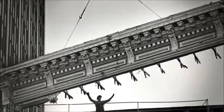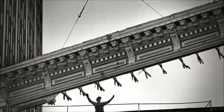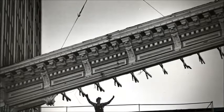Normally, a new piece of construction comes along, and the architects want to throw all the old away and put their statement in. But somehow they decided to build a new building, but save the old original facade. In 1971, when the decision was made to build the new mall, the decision was also made to demolish the ZCMI building wholly. Well, Utah Heritage Foundation and the other partners who wanted to preserve this important place got together and said, what can we do to save it?